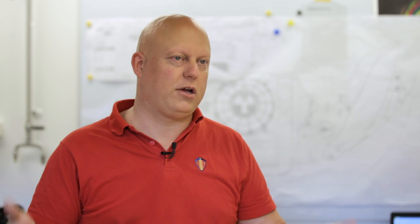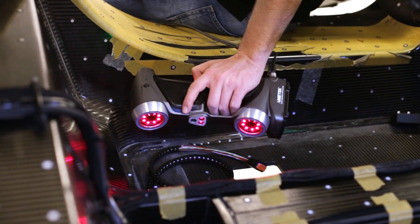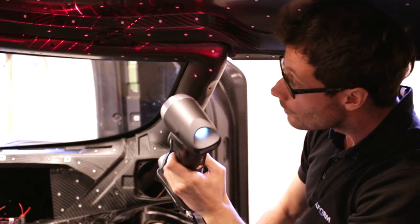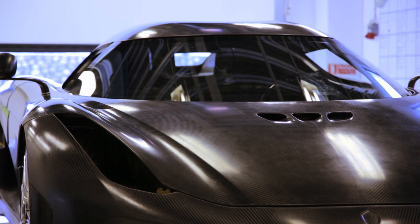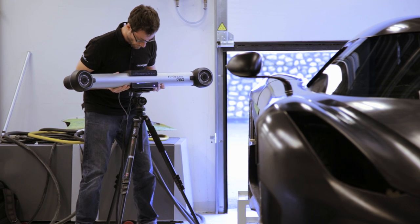For our coming cars we're already planning to implement the HandyScan especially in the design process, where we start with hand modeling roughly and throw it back into the computer, then refine it, take it out via CNC machining, and then modify it by hand, going backwards and forwards like that. It's also in the pipeline to more and more quality check the product in the production process and check that everything is aligned even before we might find issues.